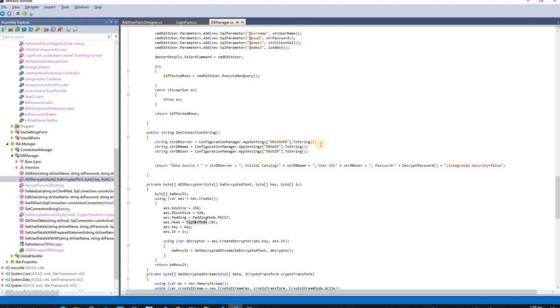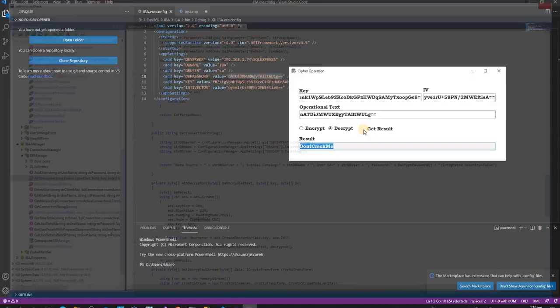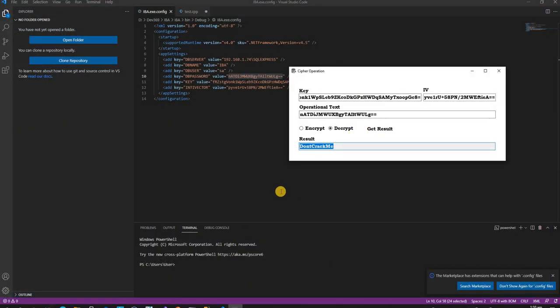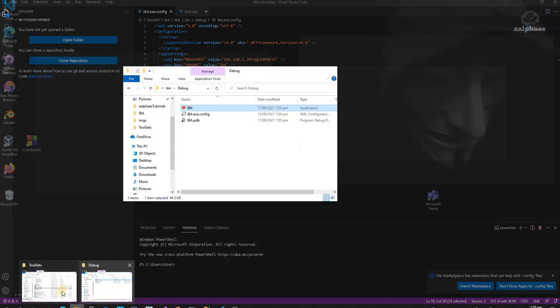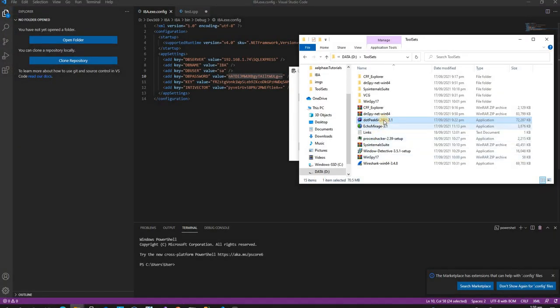So try to make use of some obfuscation in real time, so it will not be that easy to reverse the code and find out the actual logic of some implementations. So this is the way that we normally do it. I will show you one more tool that will do the same functionality. It's called DNSPy.